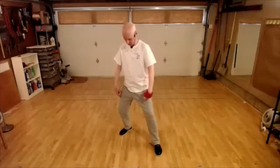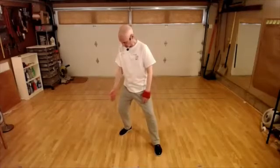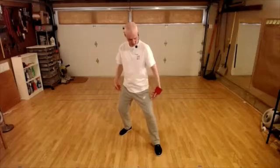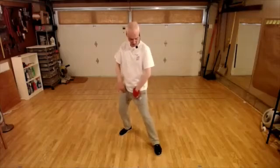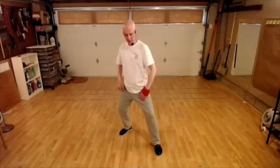What I want you to pay attention to here is crotch rounded. So make sure that your knees are in line with the toe. It's very easy to collapse your knees, particularly the front knee, in here. Make sure that the front knee is out so that both feet are resting down.